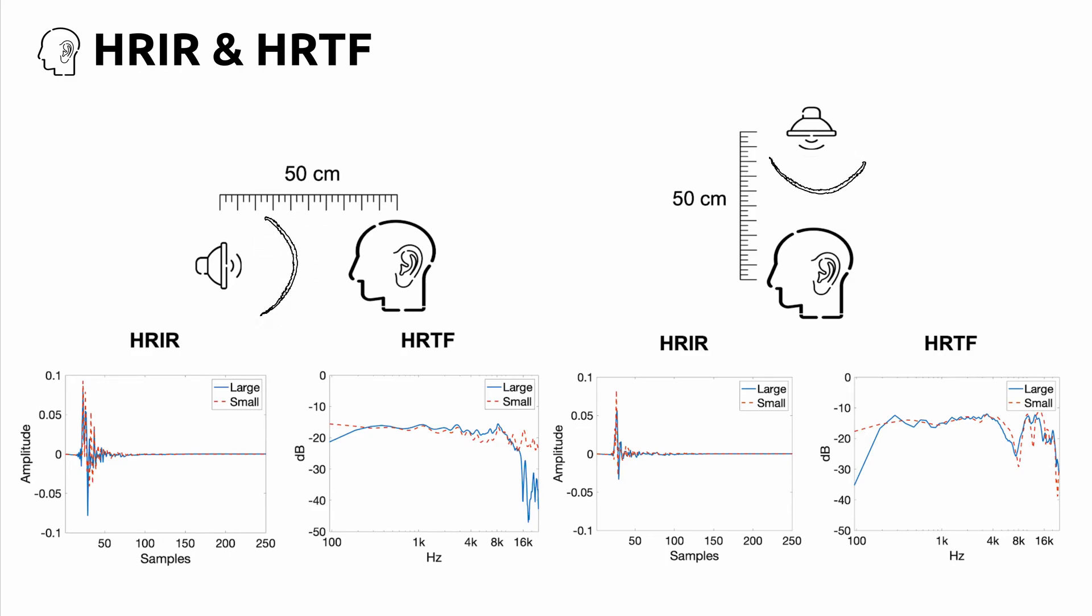As we can see in this example with two sound sources located at the front and the top of a listener with two bin sizes, measurements depend on the position of the sound source and the size and shape of a listener. Convolving HRTF with monophonic audio helps us to synthesize the apparent location of an audio source in a virtual environment.